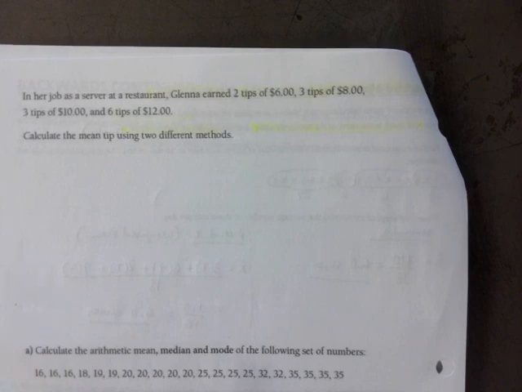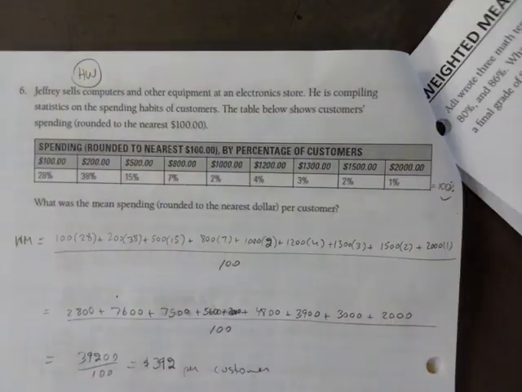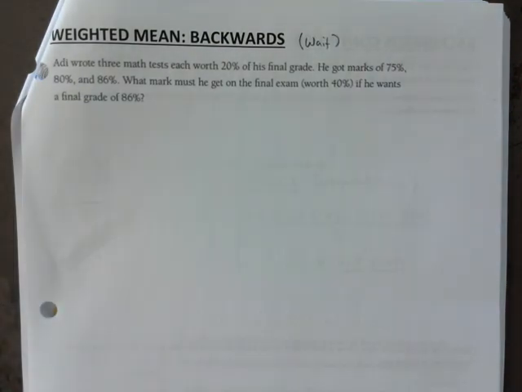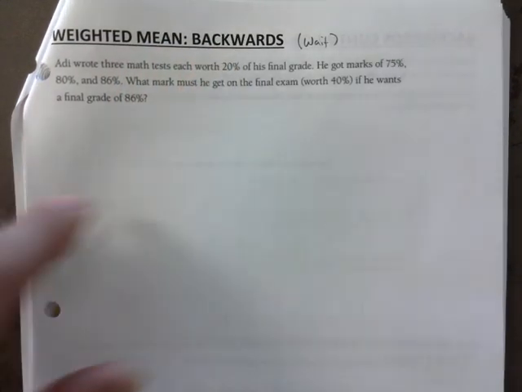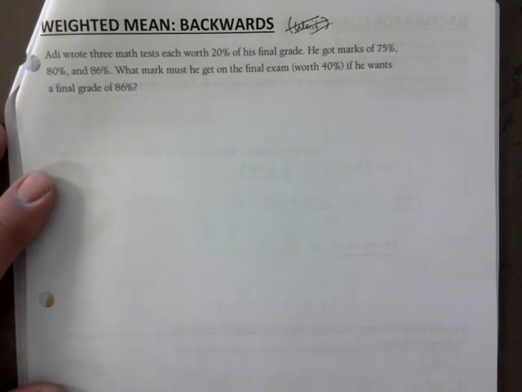All right, let's go back a little bit. Okay, I'm going even further back. I had said wait with this one for now. Okay, so go to 42. Weighted mean backwards. And you can be guaranteed that there'll be one like this on the test. Okay. So we did backwards with just regular average, but now it's weighted mean backwards, right? So no longer will we wait. We're not going for it, okay?